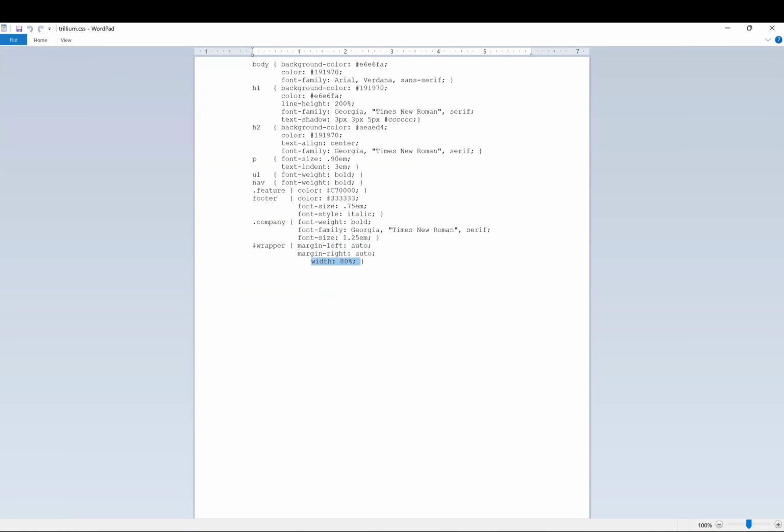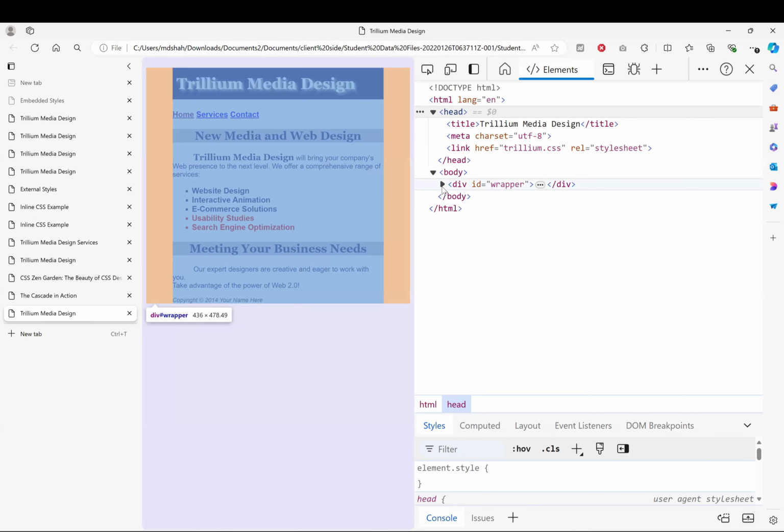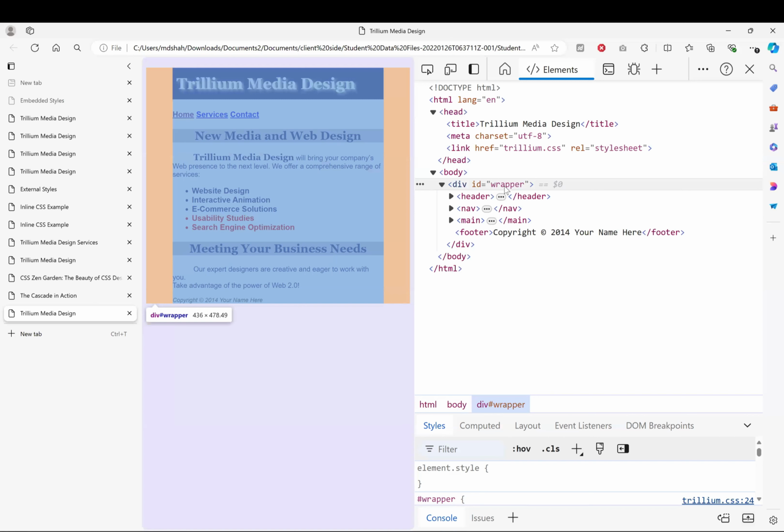And then this CSS file is linked with this HTML file. And inside the body, you see that there's a div element, which applies the style rule from the wrapper.